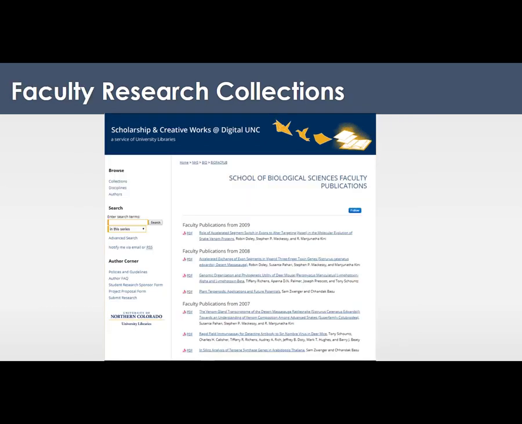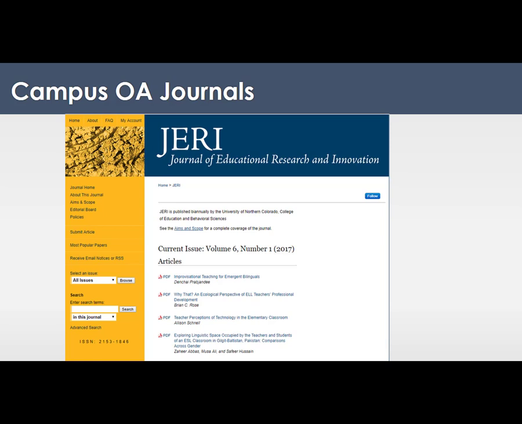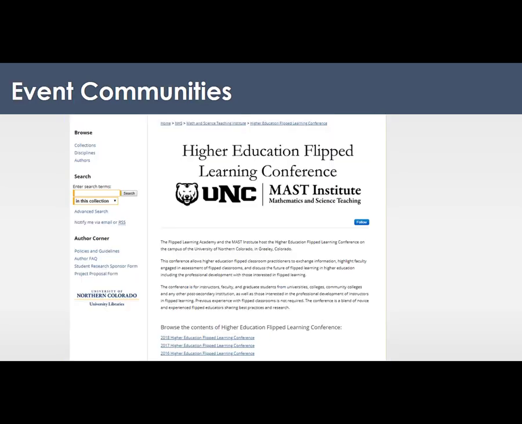Faculty collections within the various campus disciplines showcase journal articles, data sets, and other research outputs of UNC faculty. The IR also acts as a publishing platform for open access journals produced on campus. The system provides article submission, editing, and peer review workflows for authors and journal editors, and allows readers to openly access all journal content. With the event community feature, campus organizers can create a web presence for conferences and other events. The system can be used for presentation and proposal submission and review, and allows organizers to archive conference materials and make them accessible over the long term.